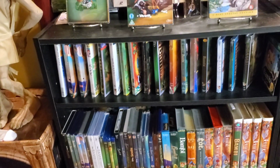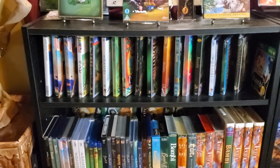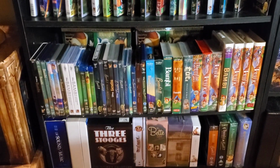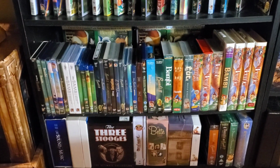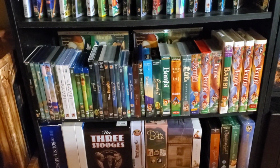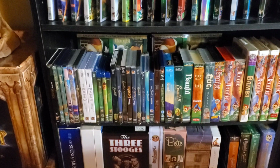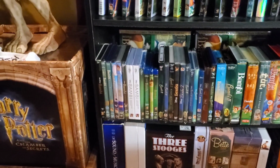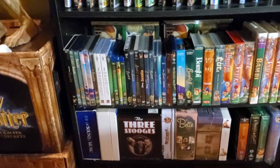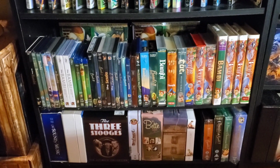Underneath that is more Bambi, more of Marie's Bambi collection of a lot of different editions from all over the world. And the next one is a bunch of VHS. Way in the back, you can see 2 different activity book Walmart exclusives. Again, all different editions of Bambi from all around the world. And I have 1 Beta, and since I only got like 5 or 6 new Bambis this year, I did not do an updated Bambi collection video.